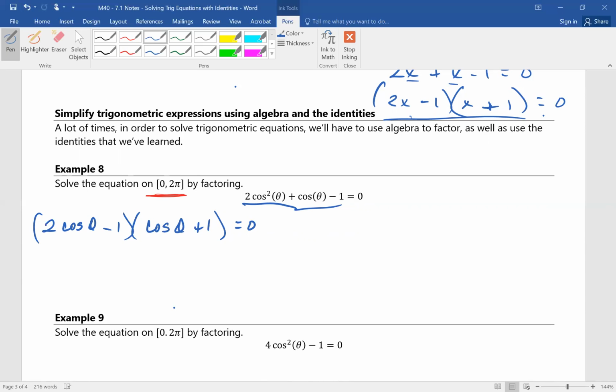Now remember, using the zero product rule, here's where we have to talk a little bit. You have to finish up and say cosine theta minus 1 equals 0, or cosine theta plus 1 equals 0. On this side, since I'm on the right side, if I subtract 1, cosine theta has to equal negative 1, right? And over here, if I move the 1 over, I have 2 cosine, oh, running out of room, darn it.